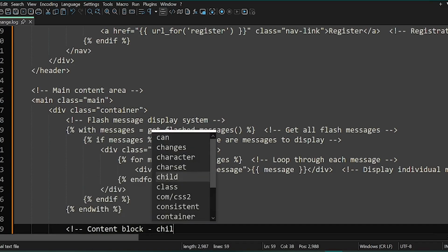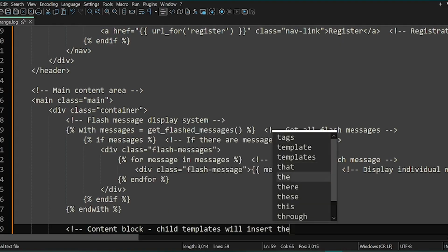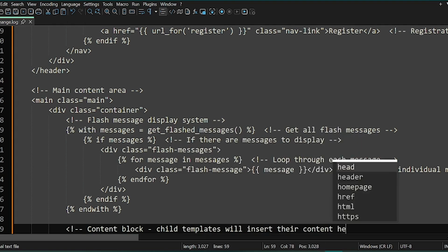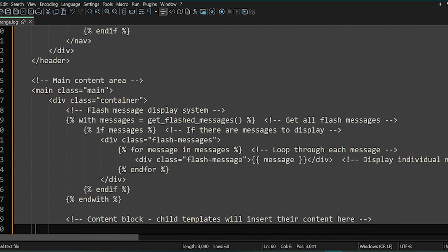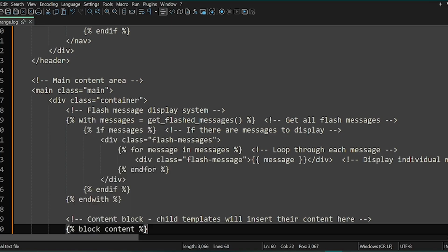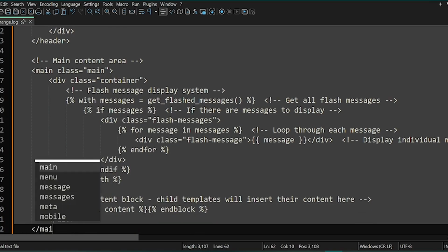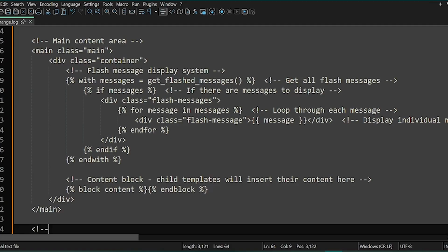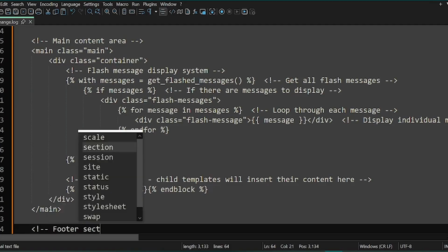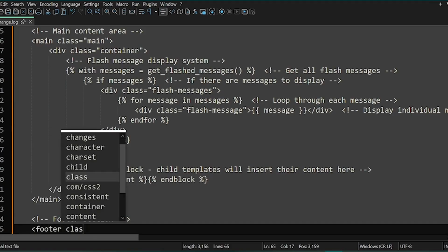Now we want to create the content block, where the child templates will insert their content. So we can create a block content and end block. So we can also create our footer.